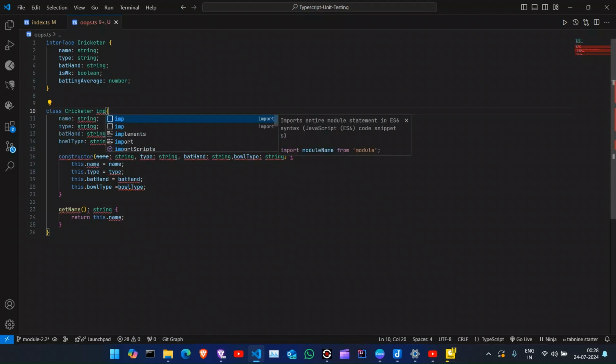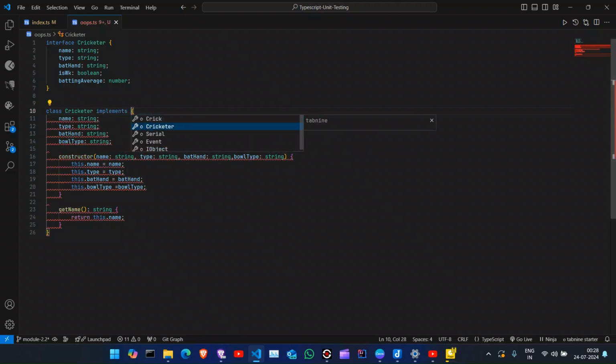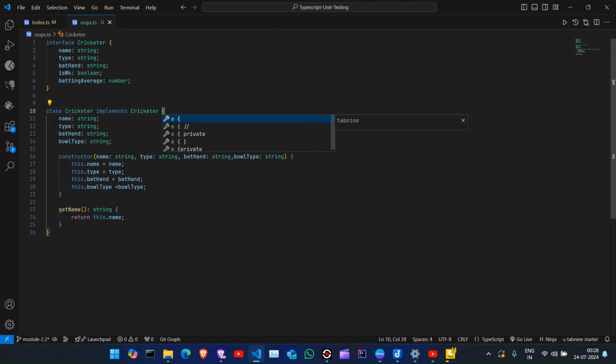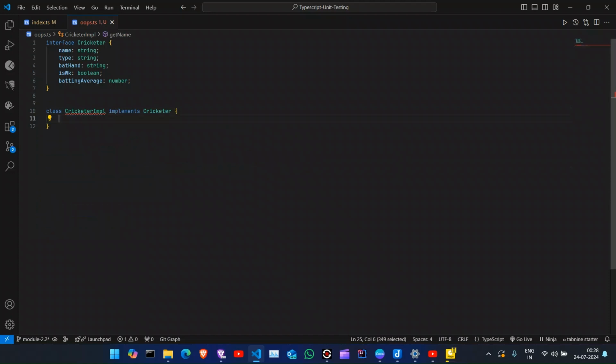If this implements Cricketer and CricketerImpl, I will remove all of this. Now what you will do is you will implement this.